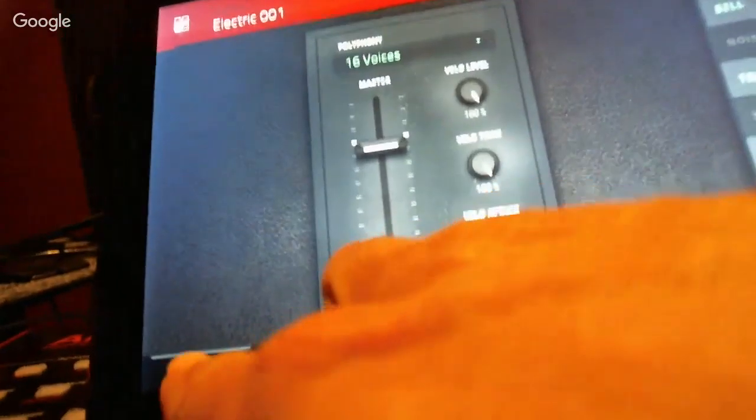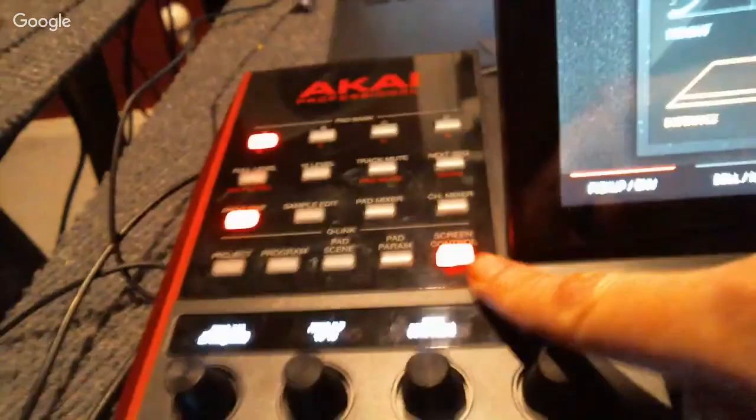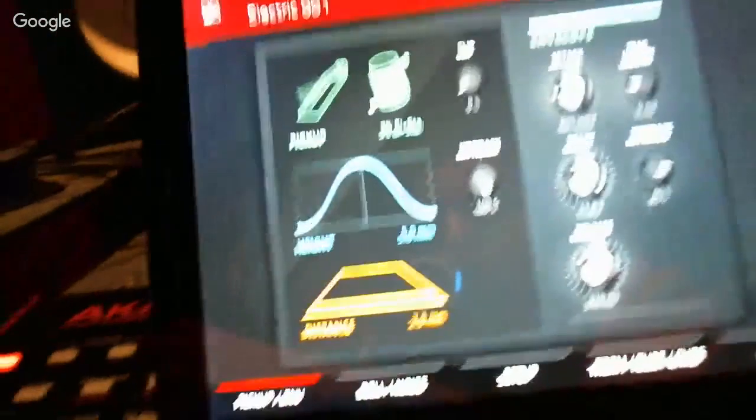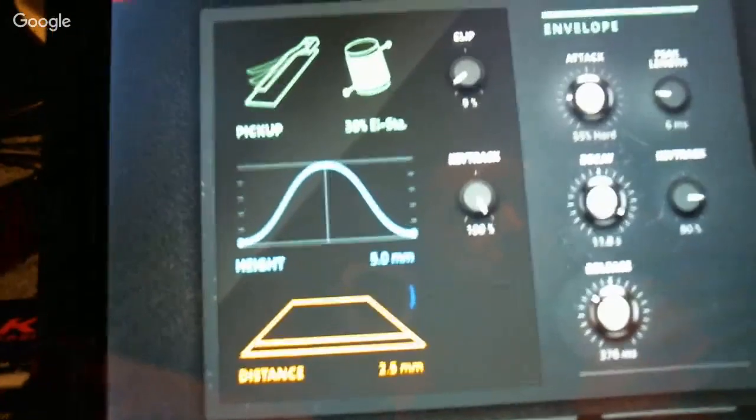And this looks dope. Pickup envelope. So if I hit screen control on my MPC X, now all these map out to what's on the screen. So let's mess with it. Okay. Let's put a little arpeggio just to see what it does. Magnetic. I'm doing it all with that one Q-Link.